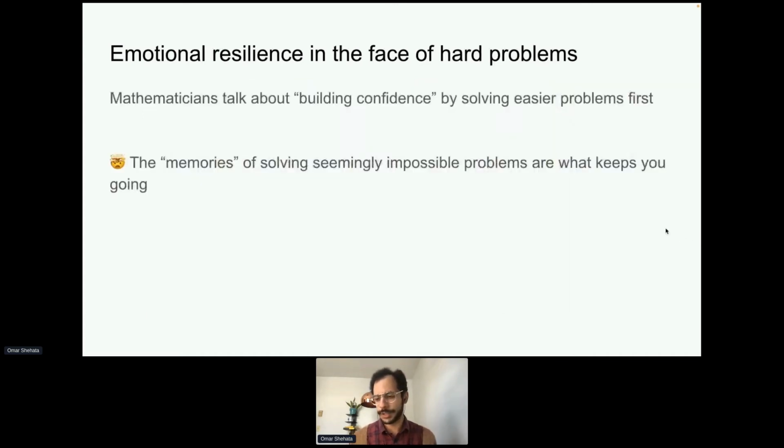And this is something mathematicians will say too, who are people who generally spend their career solving hard problems. I remember reading an interview with a famous mathematician who was saying how it's really important to start building your confidence by solving easier problems yourself. And he was saying that by solving these problems you learn some mathematical knowledge, but that's not what's going to help you solve the next problems. It's about purely having faith in your ability to solve problems. So when you get into this moment when you're stuck in front of a problem that seems impossible, you'll remember that you were in that position before and that you did solve it, something that really genuinely seemed impossible, and you did solve it. So remembering that gives you this confidence to go forward.